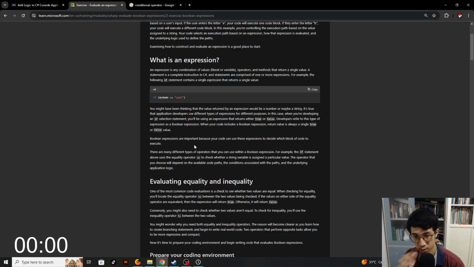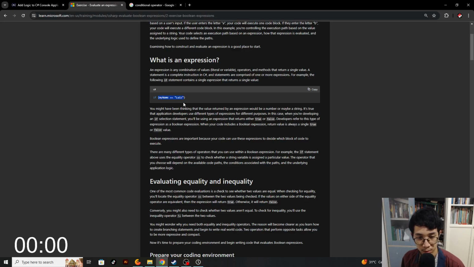Basically, a Boolean expression can decide which block of code to execute. Like if you have 5 blocks of code using if, then else if, and ending with else, that means we have 5 blocks of code.